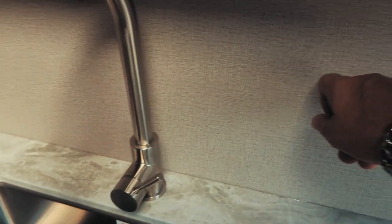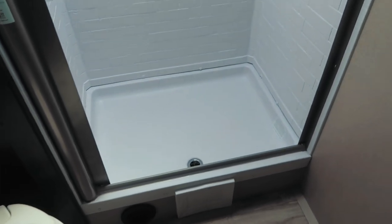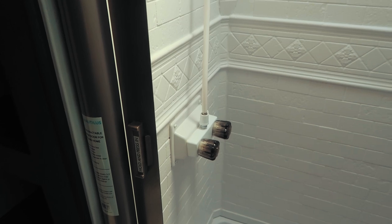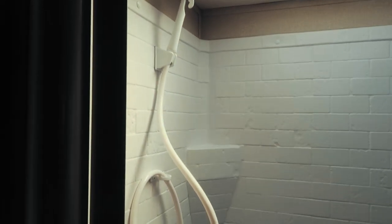Check the walls. You're going to want a good sturdy structure so that should one of the kids trip on something and fall into a wall, their elbow's not going to punch a hole in it. Again, these things are made to be as light as possible, so that way the RV is available to a greater market of people. Fixtures, I look to see if they have all metal fixtures. They're going to put plastic in most of them nowadays, especially travel trailers, to keep them lighter.